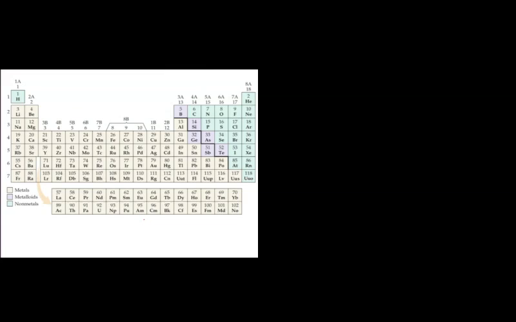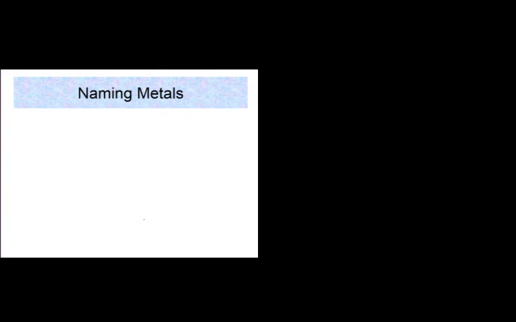You know chemistry, we kind of build, right? So we're building. We're going to get to where we put those ionic compounds together. And we also need to name those ionic compounds. So before we name the ionic compounds, let's talk about naming the first pieces of it. An ionic compound is a cation and an anion, or we said metal and nonmetal. So let's practice naming the metal part first.